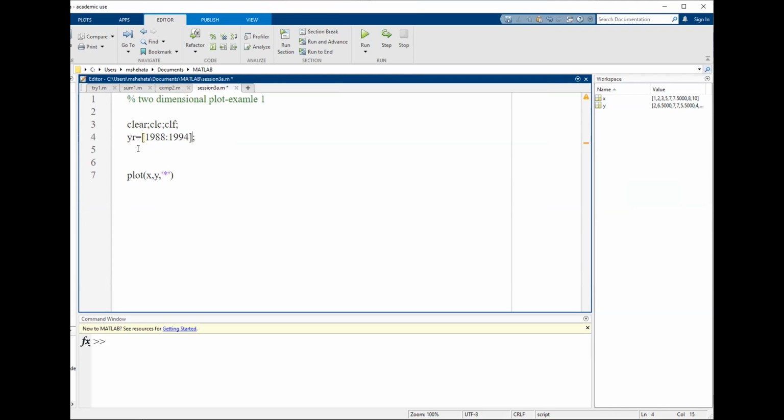If you do it like that, Matlab will understand it's a vector, starting from 1988 to 1994 with increment equal to 1.